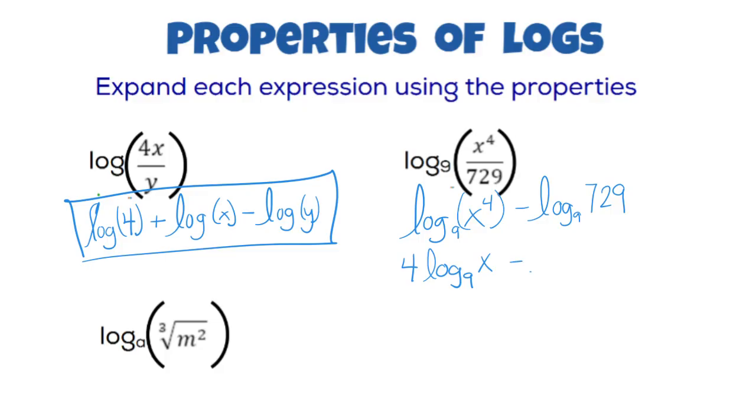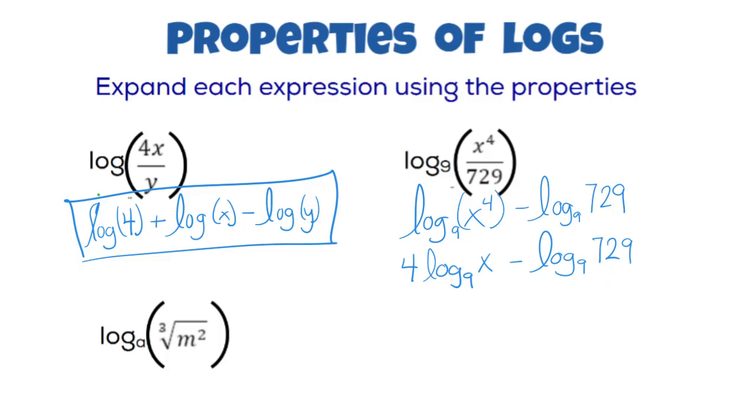Now, the goal ultimately, right now we are just expanding and condensing, but by separating this into multiple logs, oftentimes what can happen is you can start simplifying pieces of it, like this right here. Log base 9 of 729, you may not know this, but that's really just 9 to the 3rd power is equal to 729. So I could later on just call that a 3. That's going to be my goal later on.